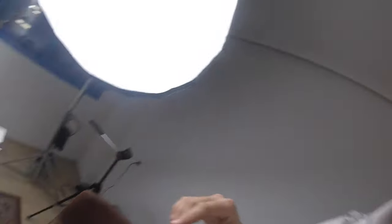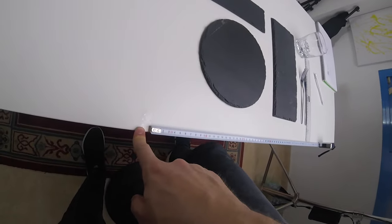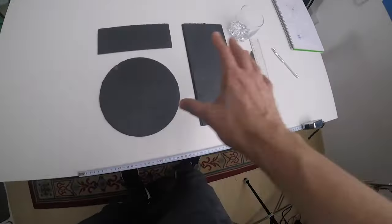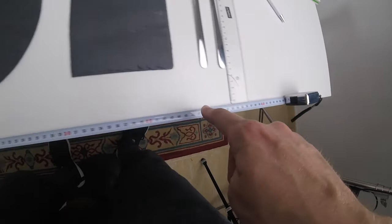Some BTS before I forget. I'm shooting video at a 16:9 ratio but I want to be able to crop it to a 1:1 ratio. So I've taped markers to show where 60 centimeters is because the table is 60 centimeters wide. I try to make everything as symmetrical as possible by measuring it in centimeters — it's better than just eyeballing it and makes it easier during post-production.